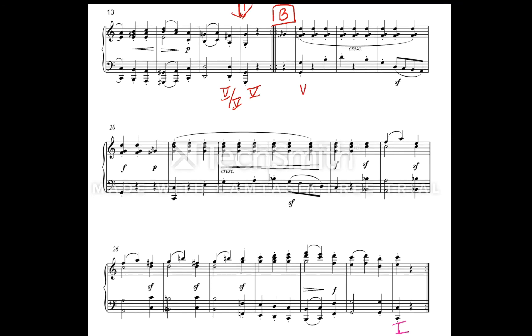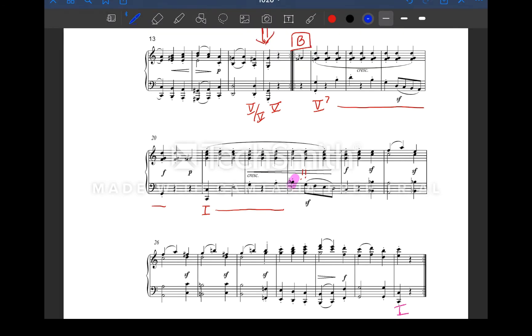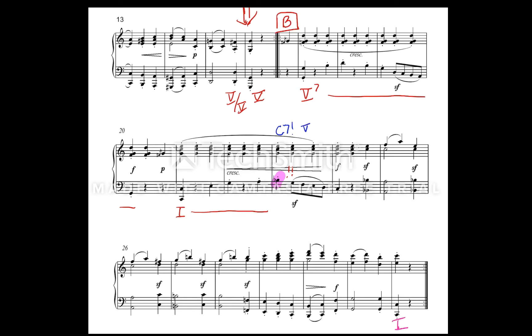The B section begins with the harmony standing on the dominant for four measures, which ultimately moves to C major with a bit of a twist. The twist is an added Bb to our C major triad, which turns this harmony into a dominant 7th. Since it isn't a dominant 7th of C or G, we need to consider that this is a secondary chord.